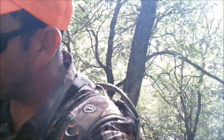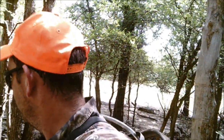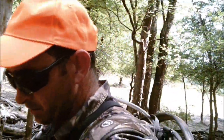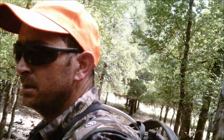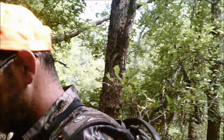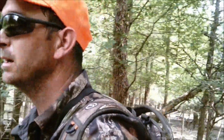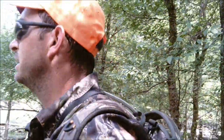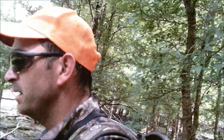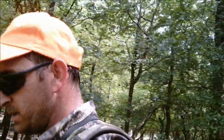As things stand right now, the water has been up for probably about a month. We had a lot of spring and summer rains this year. So all this, the underbrush is dead. Deer haven't been in here much. There's not going to be a lot of tracks. They're just now starting to come back in here. What I'm counting on, this being a good area, once that water's been down for several months now, come deer season, the deer are going to move back in here. And they're going to start setting up back in here again on these nice little transition lines.